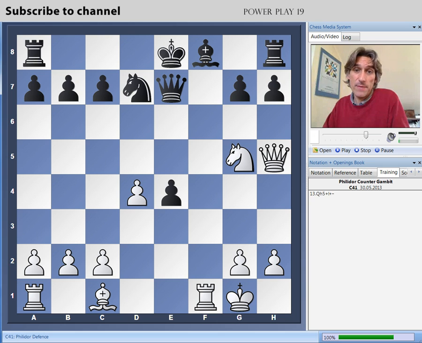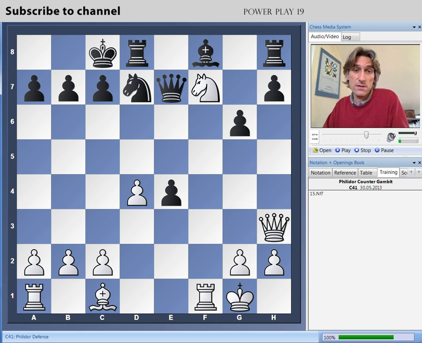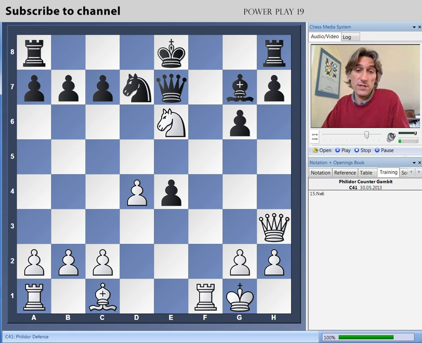But it's probably even better to play check and queen here. And if castles, knight f7 wins an exchange. And if bishop g7, knight e6 is absolutely crushing, threatening c7 and preventing black's king from castling queenside. Winning position for white.